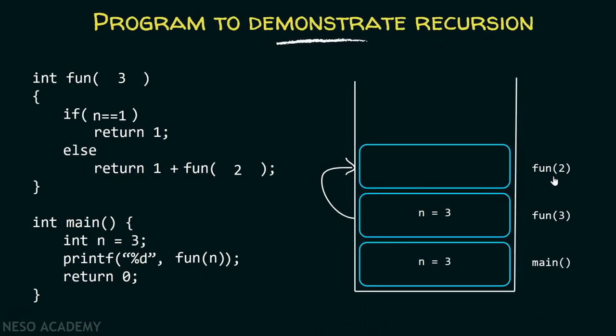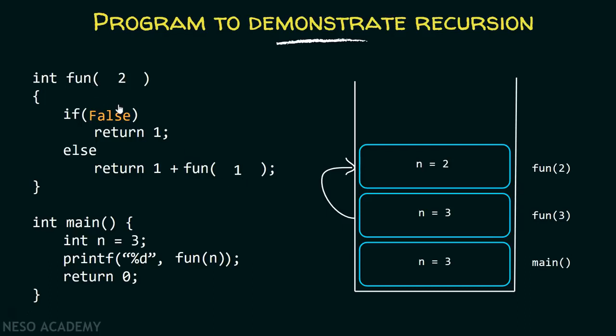Now fun2 is under execution, which means now the n value equals 2, and hence this will also get replaced by 2, right? And again inside this function, we will check this condition, is n equals 1 or not? That means is 2 equals 1 or not? As 2 is not equal to 1, it is false, which means the else part will get evaluated. And in the else part, we have one statement, return 1 plus fun n minus 1. As n here in this case is 2, this will get replaced by value 1 because 2 minus 1 is 1, right? Now, fun2 is the caller and fun1 is the callee, right?